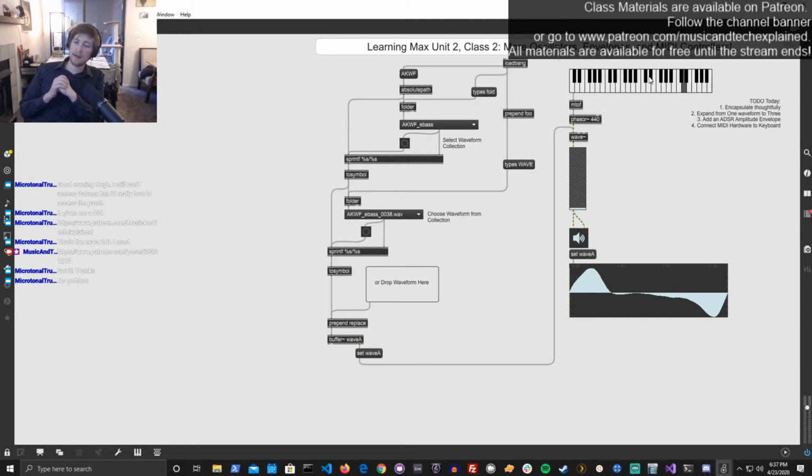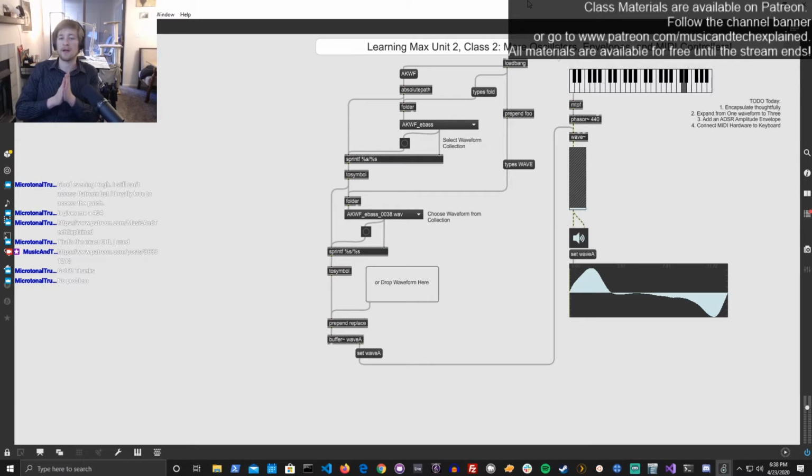After that, we're going to look at how to actually connect MIDI hardware into our patches and how to read MIDI data from the hardware in our patches. Tonight, I'm going to be using my Arturia MiniLab, which I've displayed a couple of times, but I finally get to use it in the stream. So we're going to look at how to set up MIDI hardware, and we'll use that to make our synthesizer playable. We're going to make a lot of progress today, and I'm just going to start pushing through.